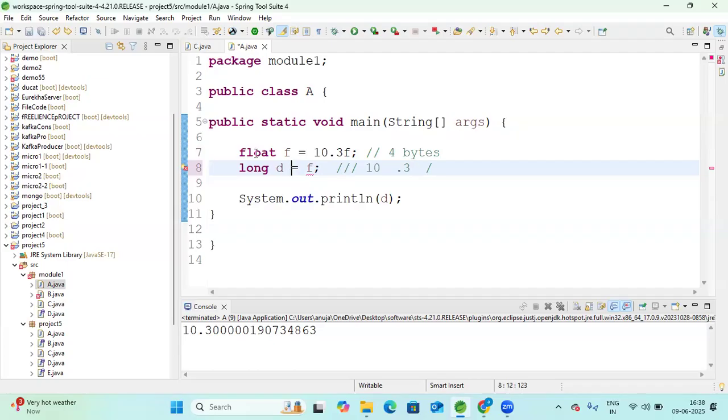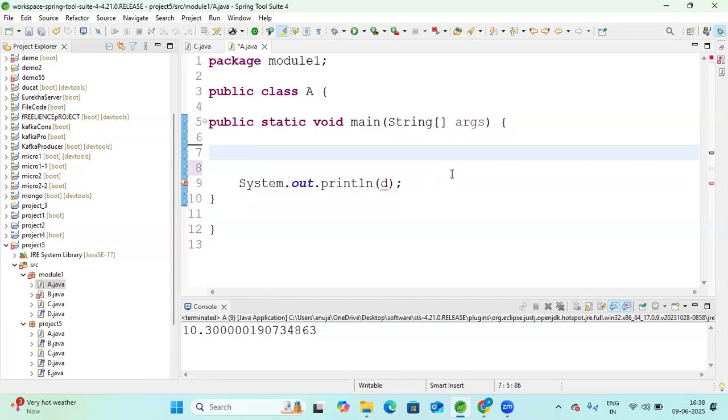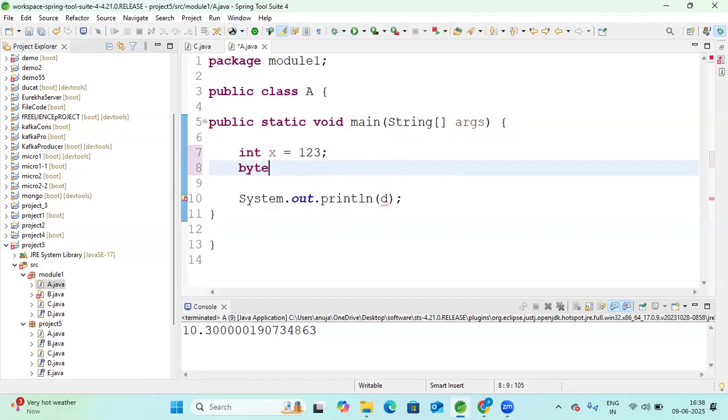Like we have int x equal to some number, 123, and byte. Int is 4 bytes, and byte we typecast into byte x.